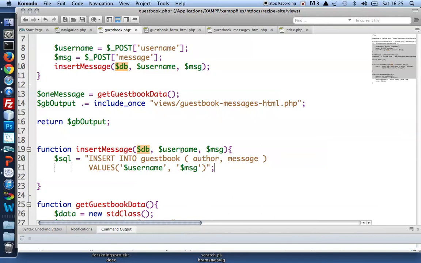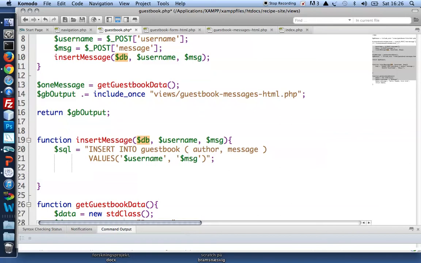So the username from the form will be inserted into the author column and the message into the message column. And it will be like that because I list author first and list the value username first. So the order of columns and values correspond. Author first, message next.